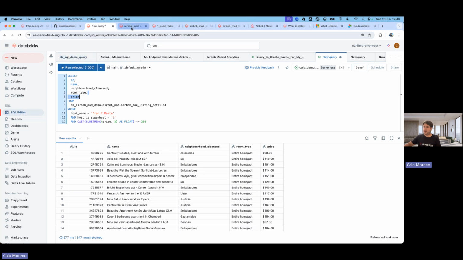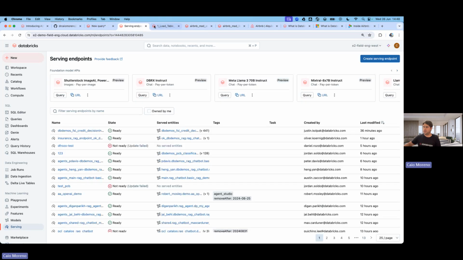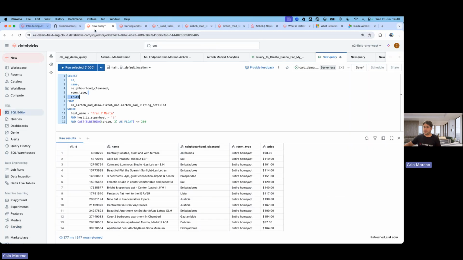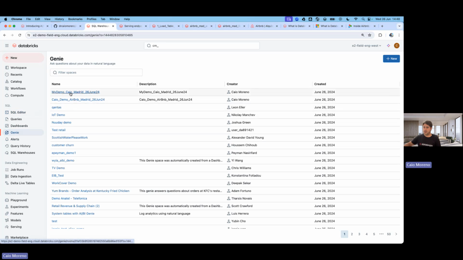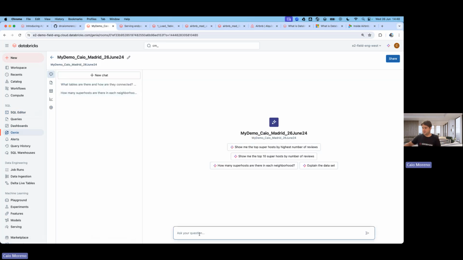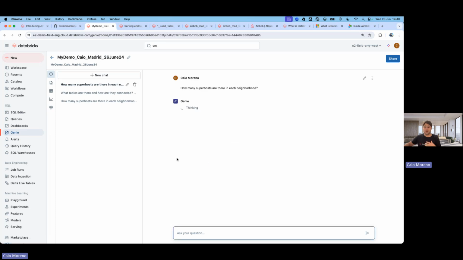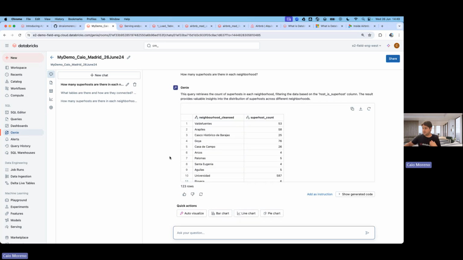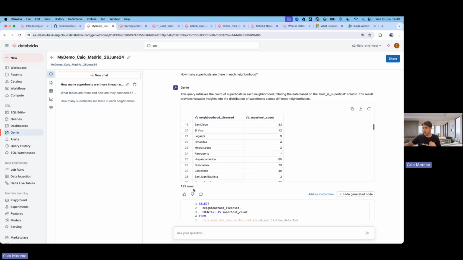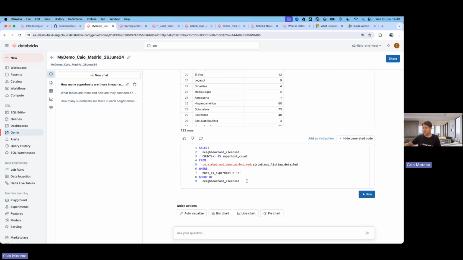And with Genie, you have the ability to query your data using natural language. If I go back to Genie, I can ask any question I want and it gives me the answer. You can give this tool to users who don't know SQL and they can ask questions. And for every question they ask, it will produce a SQL query, which maybe they can share with you. They can even use these queries to run on their warehouse or to build a dashboard. So there are many ways you could use Genie.